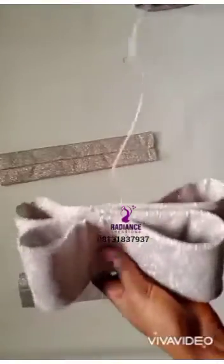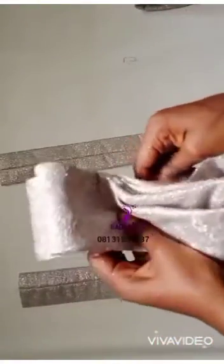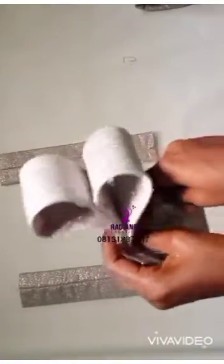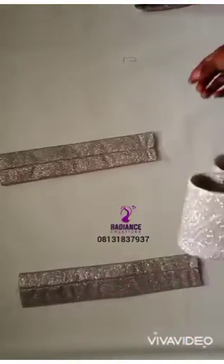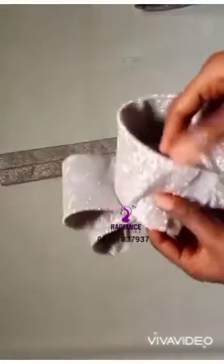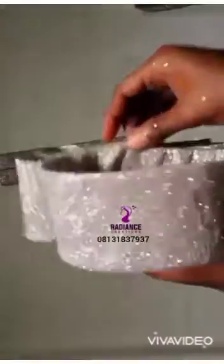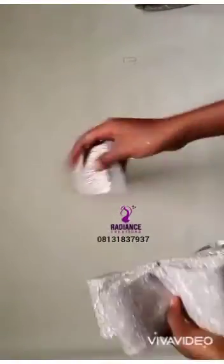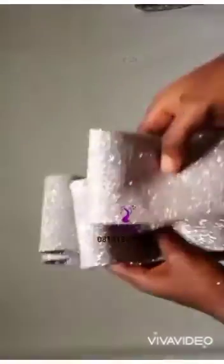So I will just tack it again just to hold it in place. And be careful so that your needle will not cut. You can use your candle gum to hold it together as well. So the next one, I'll put it the same way and sew it together as well. So this one also, I'll put it the same way and sew it together.